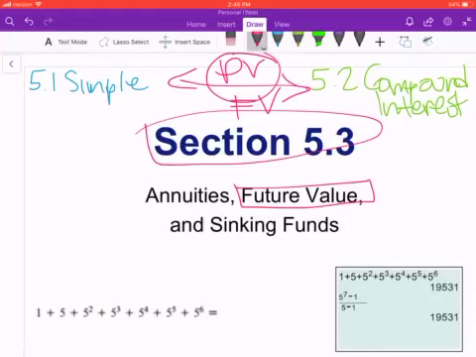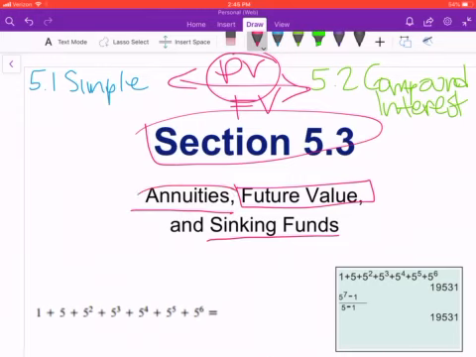at certain intervals. So this could be every week, weekly deposits, or monthly deposits. For example, a monthly payment on a car or a mortgage. Or it could be like a payment deposited into an annuity, and this could be maybe once a year. So from there, of course, we're going to talk about sinking funds, and those are also another type of annuity.